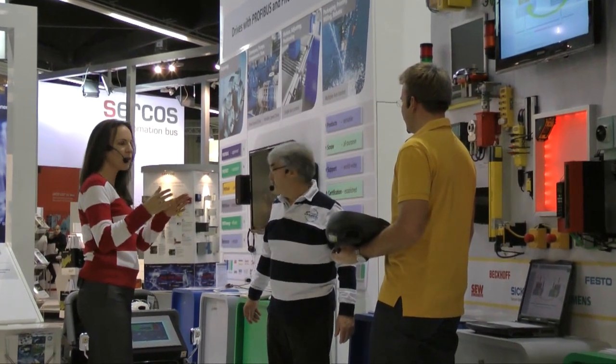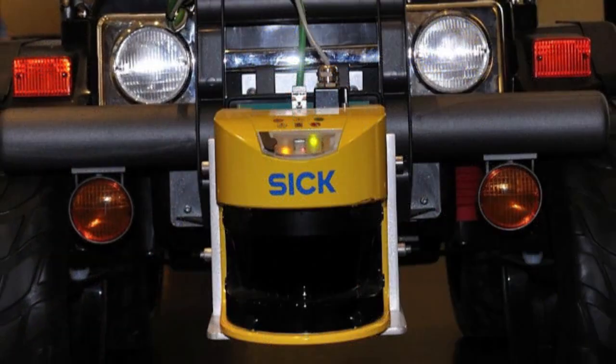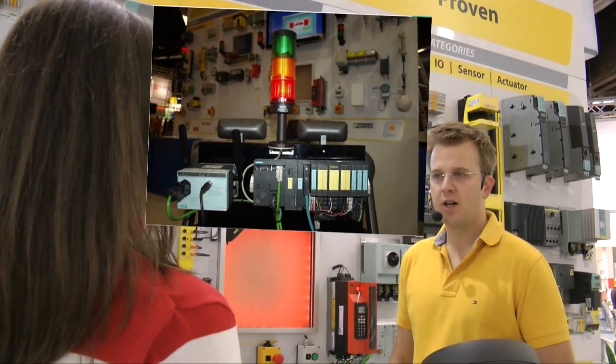That's great, but I saw you — you were looking around the booth and not at the car. How could it stop just in time? Laser scanners are installed front and back, and they are able to detect if someone or something is in the way. This is transmitted to an on-board failsafe PLC, which is able to reduce the car's speed or even stop the car if necessary.